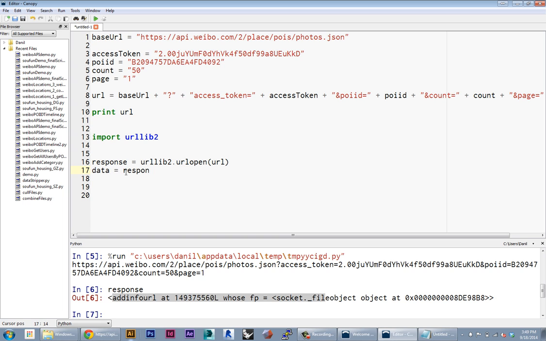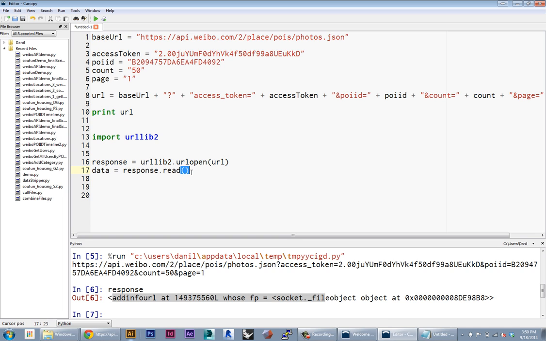We're going to put in the response. So this is our link to that object from the internet. And we're going to apply a function to it. So just like we use the dot syntax to find a function in a library, we use the dot syntax to apply functions to objects. Okay? So what we can do is have the response dot read and parentheses.